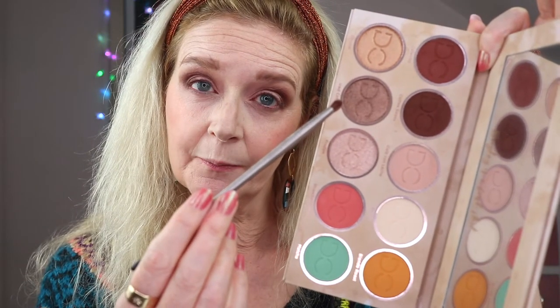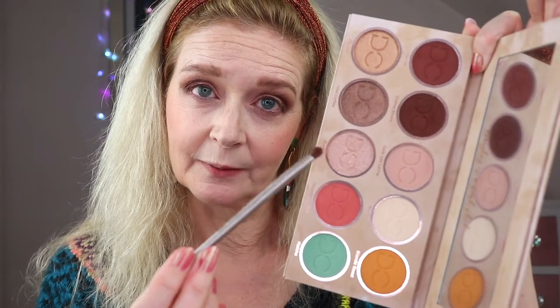So for my shimmers, I'm going to go in with iced coffee on the majority of my lids. Then I'm going to use Frappe in my inner part of my lids and my inner corner. So nothing complicated at all. But I am going to spray the shimmer just to maximise the intensity a bit, just in the centre of my lids, and it's very similar in tone to the shades in my outer corner. So it's very easy to get a nice blended look with that.